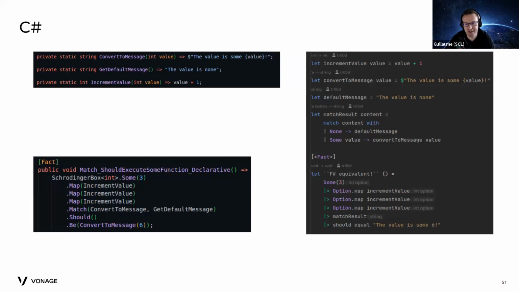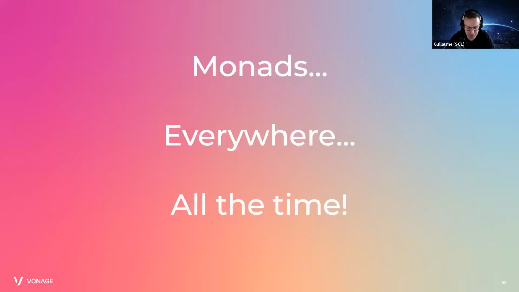So yeah. Now let's see how I use monads in my day-to-day work, because now you might say, yeah, but this doesn't work in my environment because my environment is too complex, or this is just a kata or something. I'm using that on a daily basis, and I will show you how.